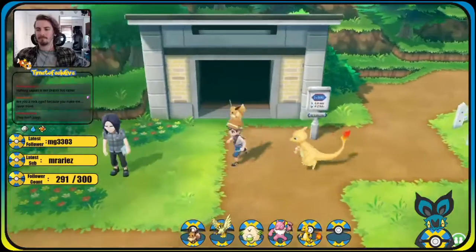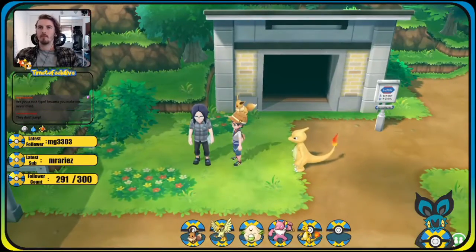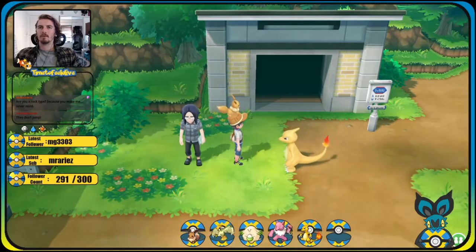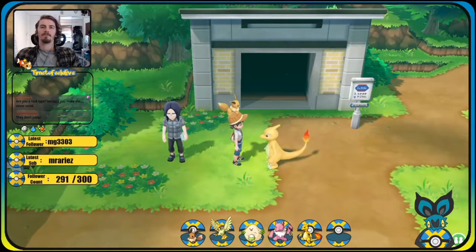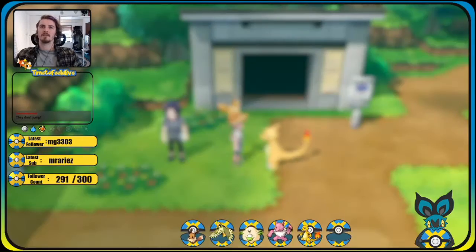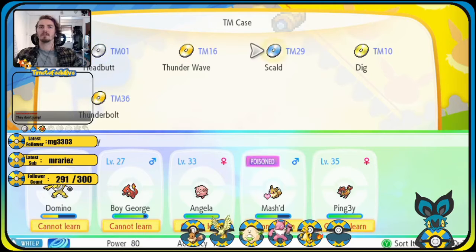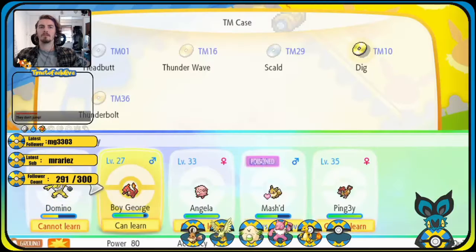They don't jump. Do I want to teach Charmeleon Dig? Is that actually going to have any versatility? I suppose it might be useful for electric types, like you said. Let's do it. Whatever TMs have I got? I've got Scald, no one can learn. Dig, yeah, let's give it to Boy Jorg.